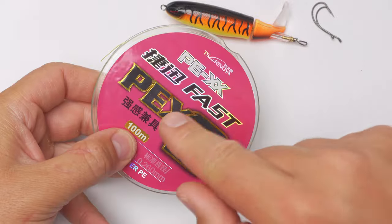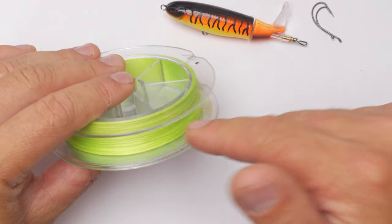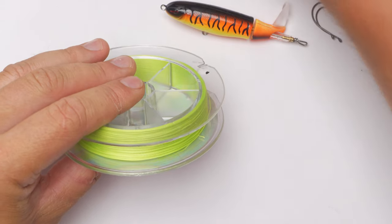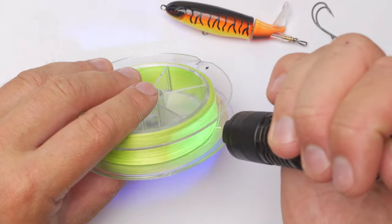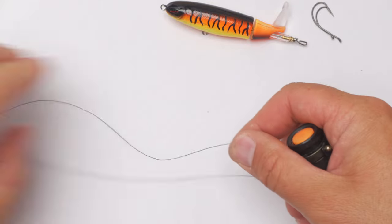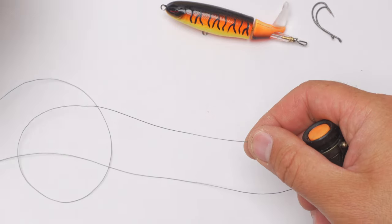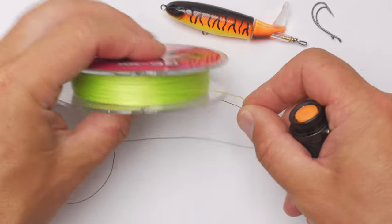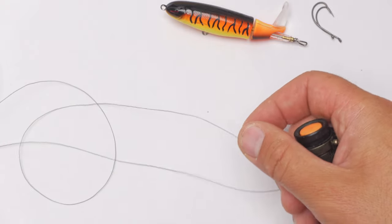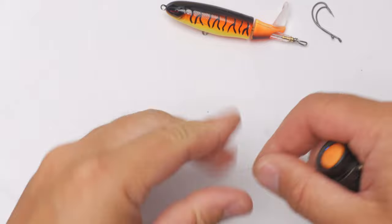As I mentioned, you want to use a thickish braid, and I prefer to use bright braid which is UV-infused as you can see. But for this demonstration, I will use a dark or black braid so you will be able to see a little bit better instead of this very light and colourful one. So I will grab about 40 centimeters of this braid.